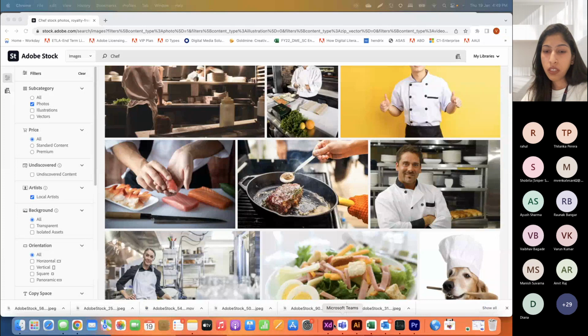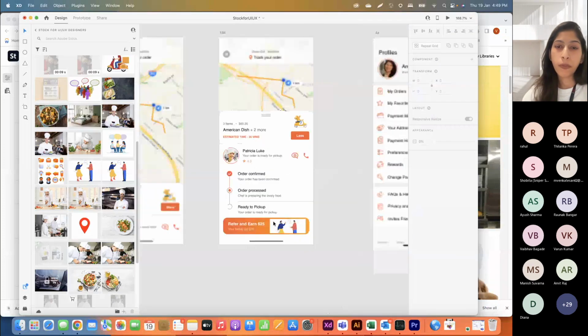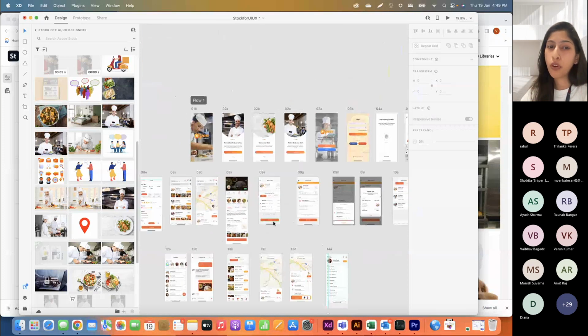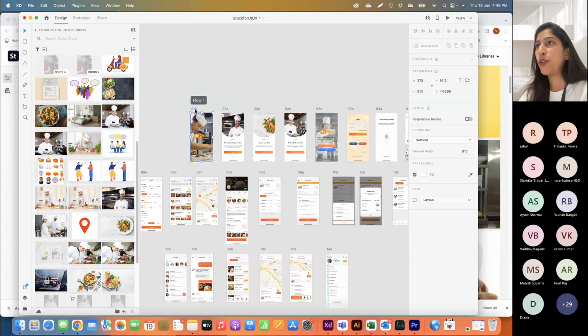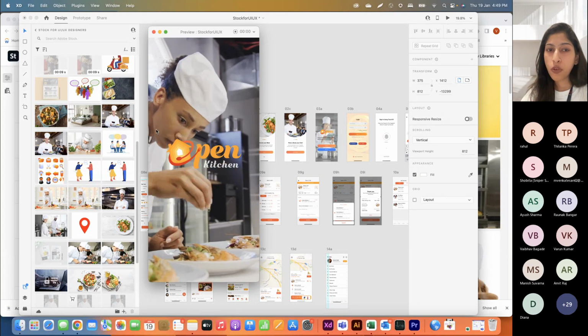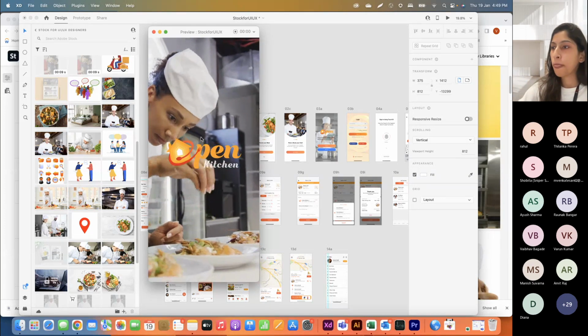All right, people, so this is how I utilized Adobe Stock and the capabilities of Adobe Stock to complete my application. And thankfully, I will be able to deliver it on time. Even I do have time for iterations as well. So even if it's 5 days from now, I can send it to my stakeholders and they can review it and send it back to me and I can make the changes. So with the help of Adobe Stock, I was able to complete my application on time.